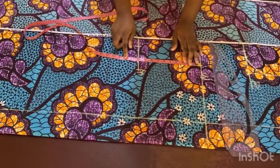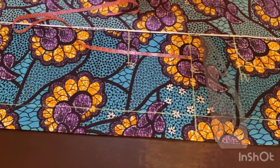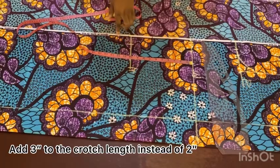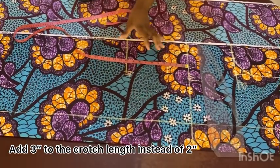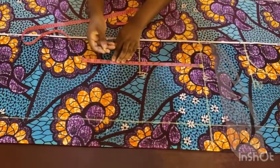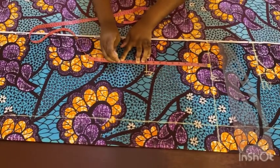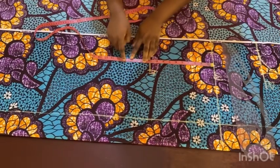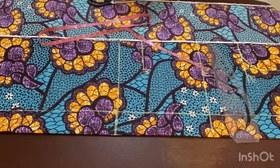I would have used 12, but since this is going to be one piece and you're going to be sitting down with it, doing so many things with it, this particular jumpsuit, you never use your actual crotch measurement. If you look at her own, you see that the crotch is actually dropped a little bit. So I'm thinking I'm going to go with 14, right? So I'm going to add 2 more inches to it and go with 14 as my crotch line. Normally, like I said, I would have used 12, but I'm going to make it 14 so I can sit down with it and move around with it.